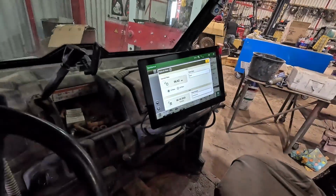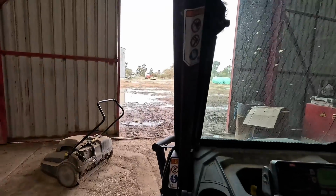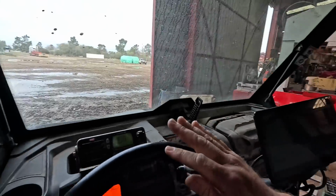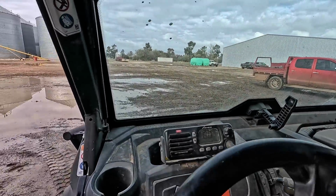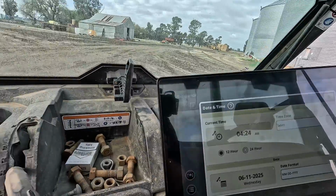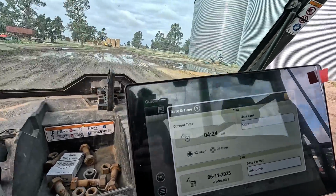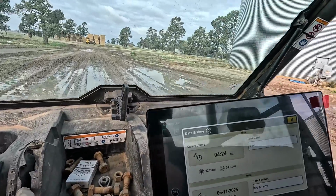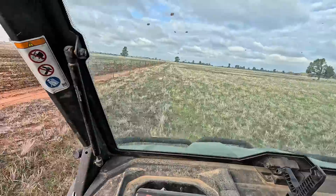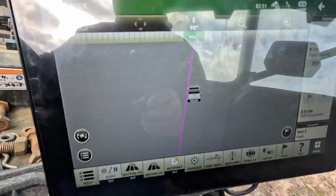She's live here now. Now I've changed the settings. Not quite as stable as I thought it might be, but it's not too bad. Oh no, we got our first boundary here, just doing a bit of a test block at the front. Looks like it's worked pretty well.